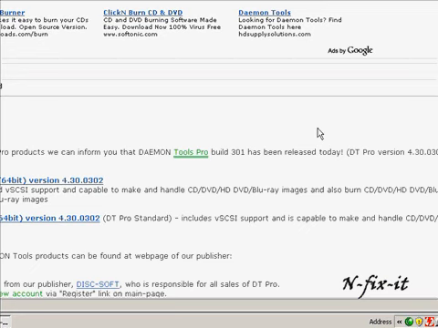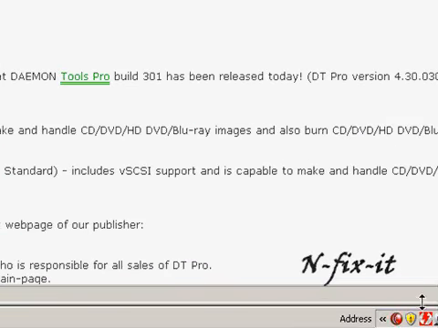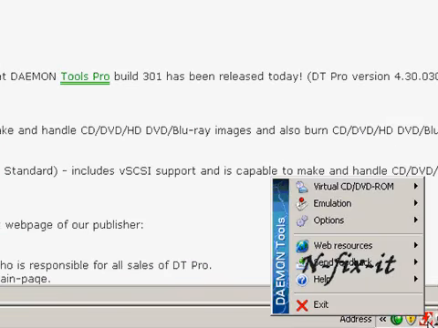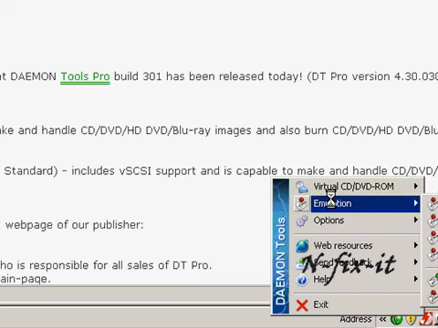So once you have Daemon Tools installed, you want to put it to work. In this scenario, we're going to open up a disk image to use for DVD Shrink. You're going to go to Daemon Tools and right click, and you're going to be presented with these menus, and we have future tutorials to show you what these are about. I can go through them shortly.